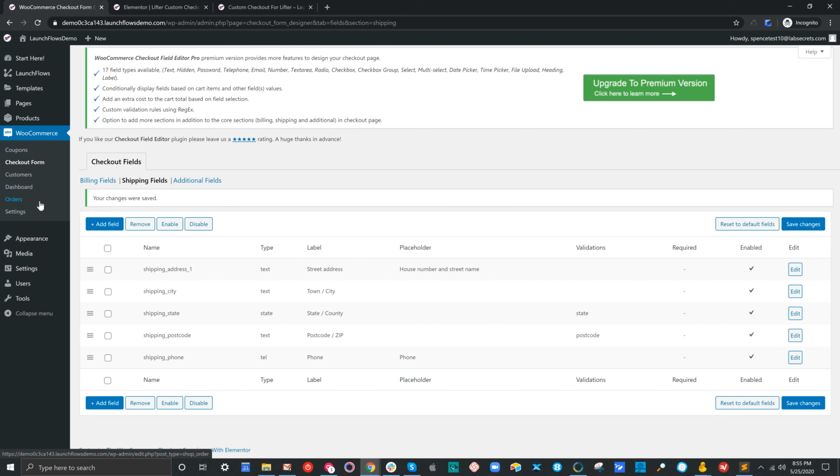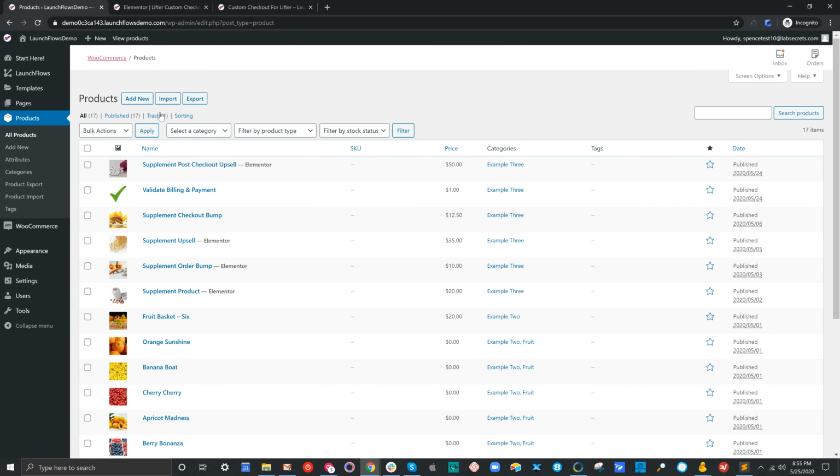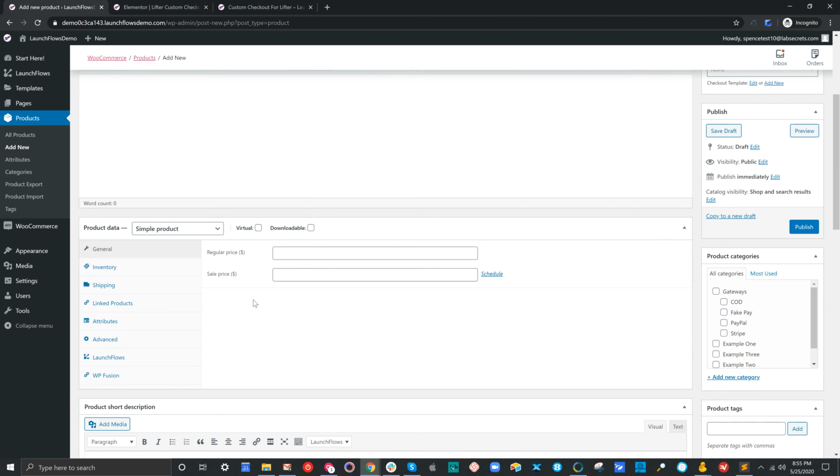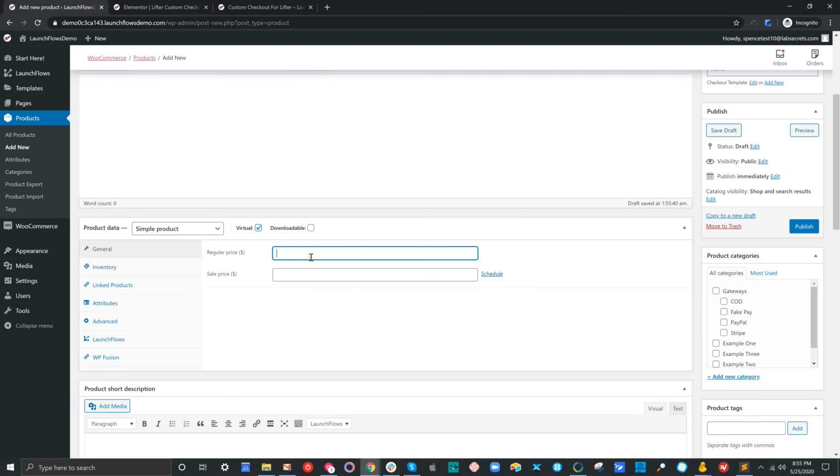Okay, so now that we've got that field for phone, let's make a product that's going to cover this particular course. Now the chances are good if you made this that it's going to be a subscription, but maybe it's a one-time purchase. For now, we'll just do it as a simple product. So we'll call it Lifter Course Access. I know I'm not literally following what the example is, but this is more clear as to what we're doing. So we're going to make it a virtual product, and I'm just going to use dollars, $47.